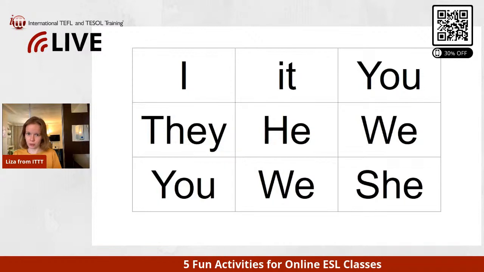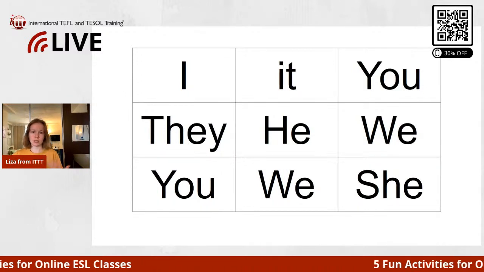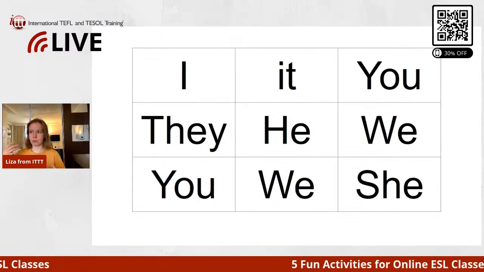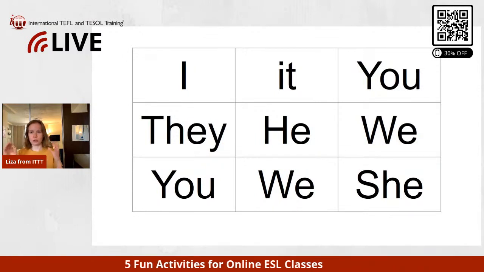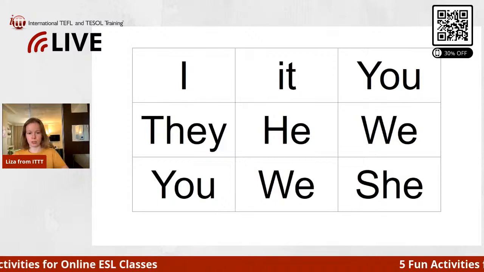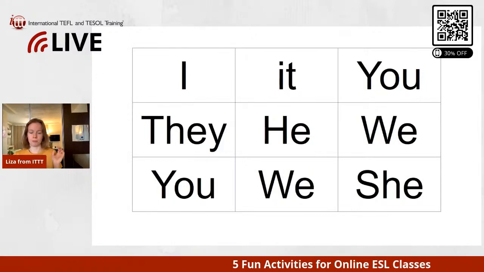You don't have to say it like that, of course, but you want to encourage them to be fast. And this is how they practice and develop the skill to produce something really important automatically. So that's basically it in terms of this activity.